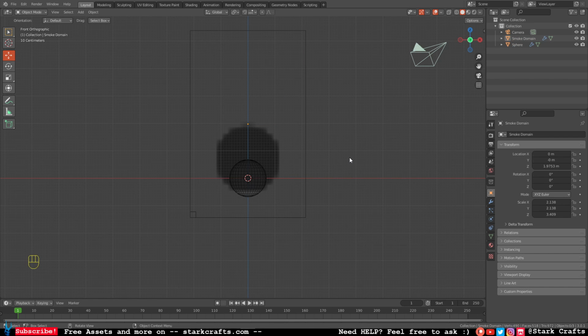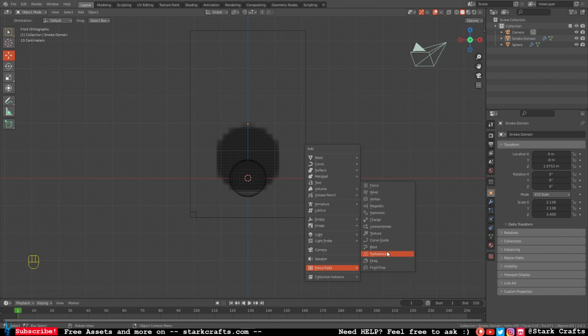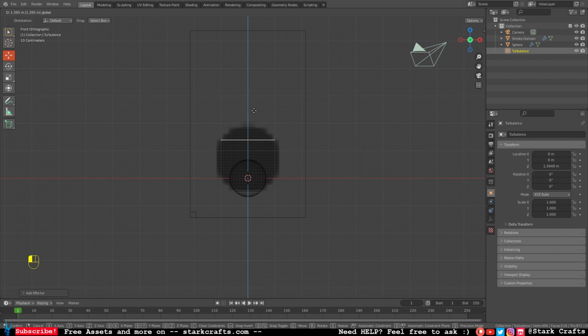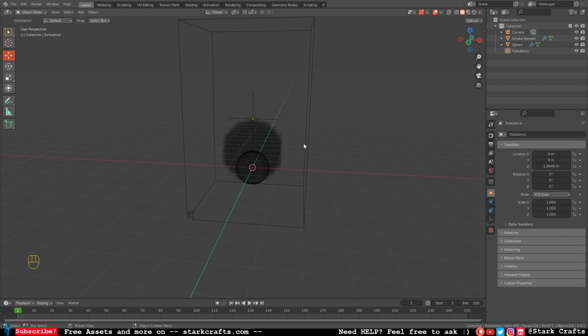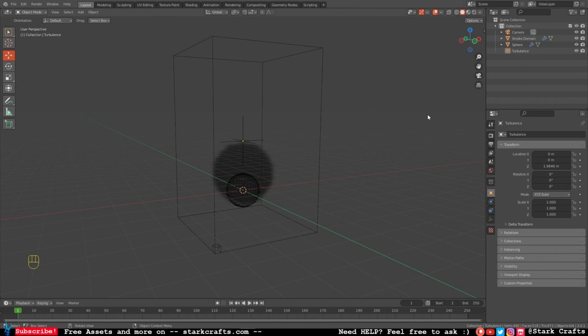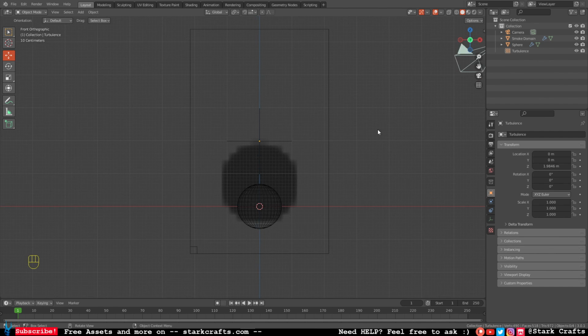We need to add one more thing, Shift A, Force Field, and the turbulence. Let's bring that a bit up, like this. And this is our base setup for creating a fire simulation that we will render out and turn into a texture with a transparent background.